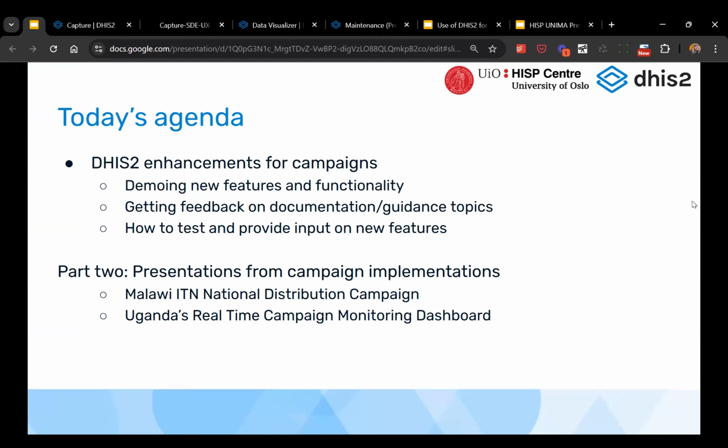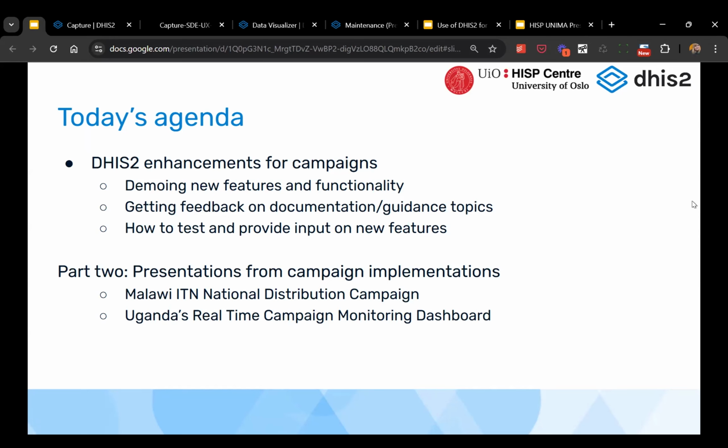So today's agenda is we'll do half and half. The first half will look at the enhancements that have been done in DHIS2 to help for campaigns. I'll do some demoing of new features and functionalities that are available or will soon be available on the DHIS2 platform and in the apps.